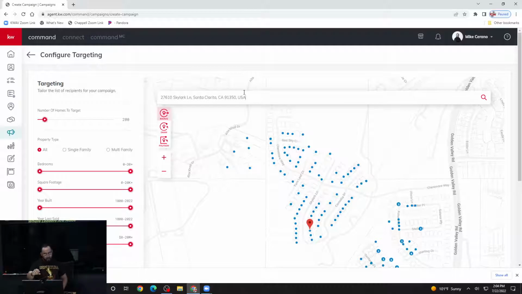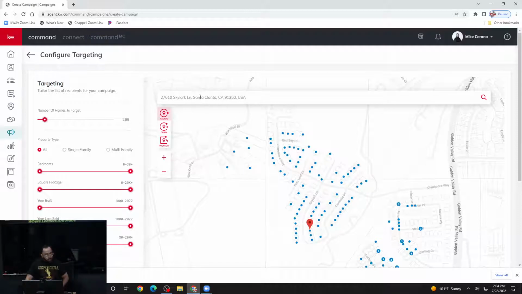So I'm not limited to just, here's where the listing is. I can choose to change this address to anything else if I'd like.